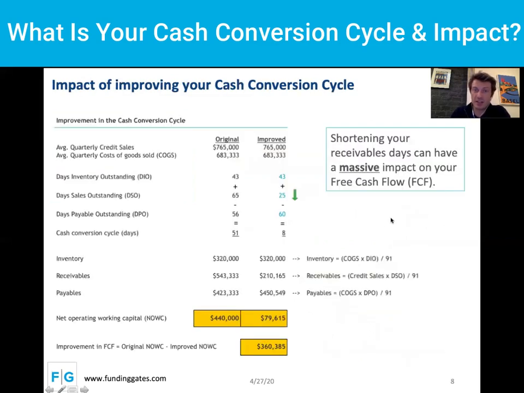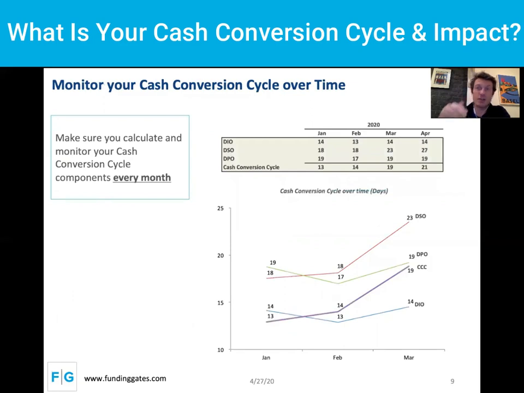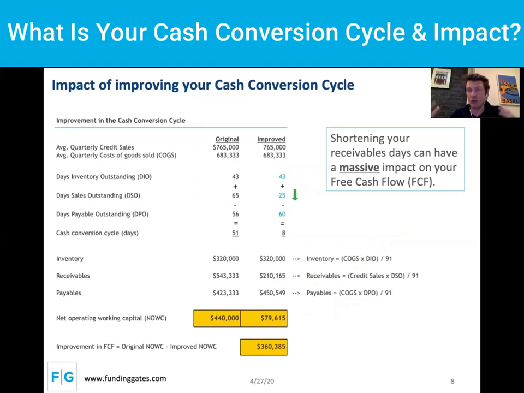So you can see that by reducing your days sales outstanding and getting paid faster, managing receivables more effectively, more efficiently, etc., reducing days sales outstanding has a significant impact on your cash flows, straight to the bottom line. So you don't need to get financing or a bank loan, etc. It's simply by managing your receivables more effectively day to day to reduce your days sales outstanding, and you will see a direct impact on your cash flows.